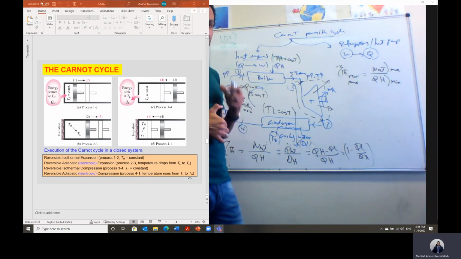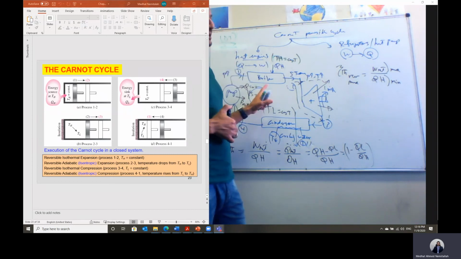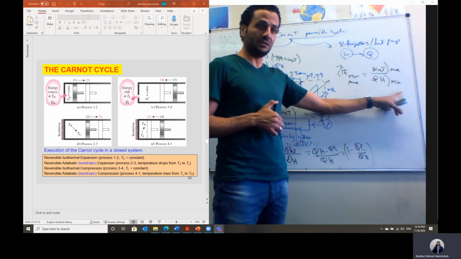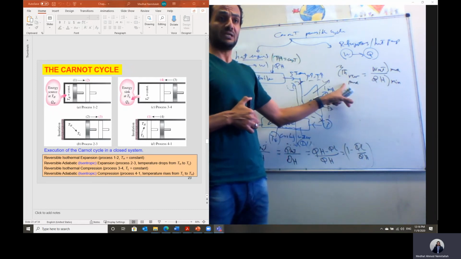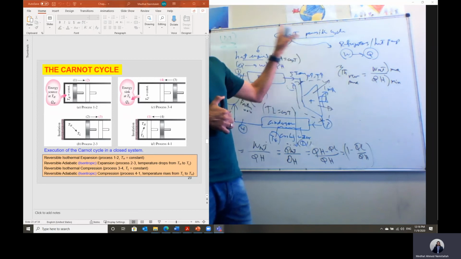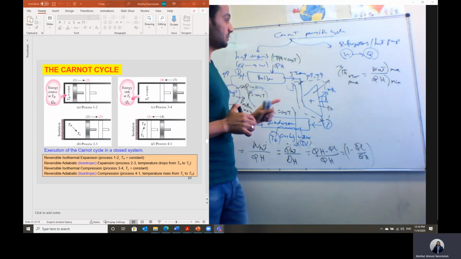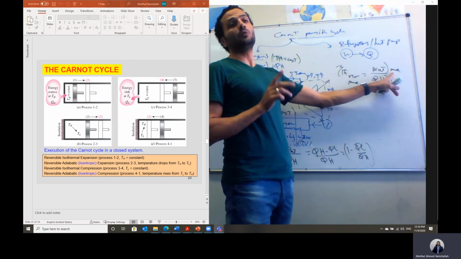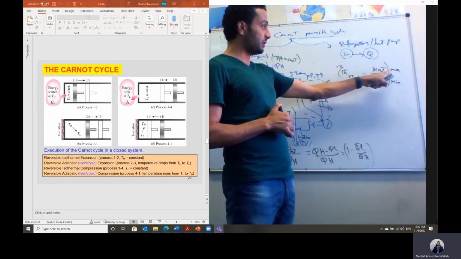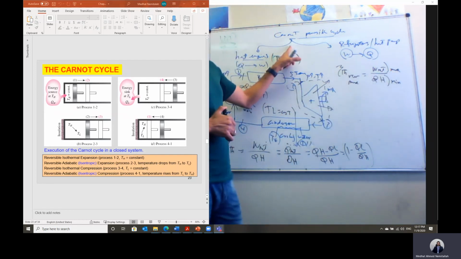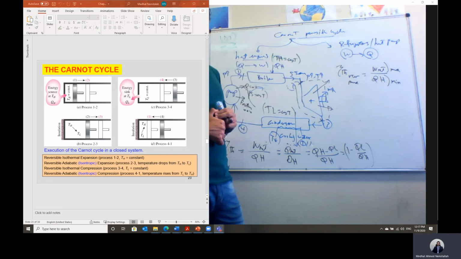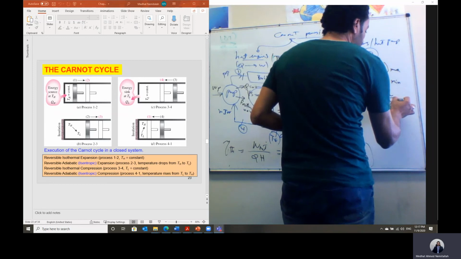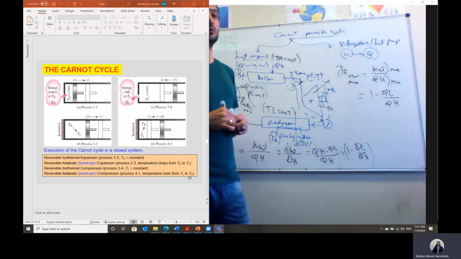So if you are asked in any application to calculate the thermal efficiency of this engine for minimum heat input to the system, minimum heat input means the efficiency is maximum and the system is working on a Carnot cycle. But if you are asked to calculate the efficiency of the system for maximum work out of this system, maximum work out also means the system is working on a Carnot cycle. And that should equal 1 minus, as we said, Q low divided by Q high.